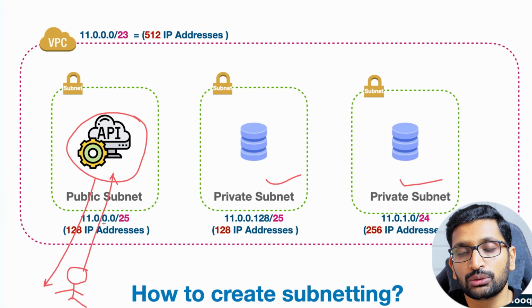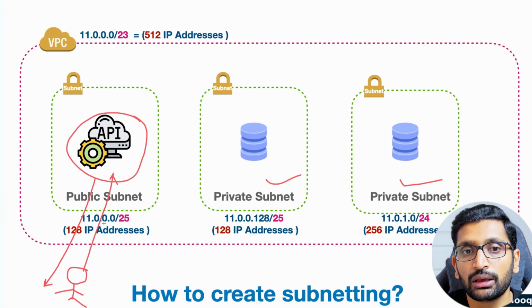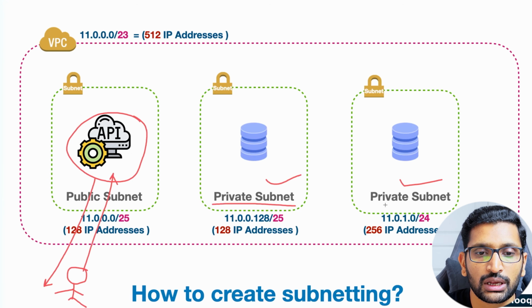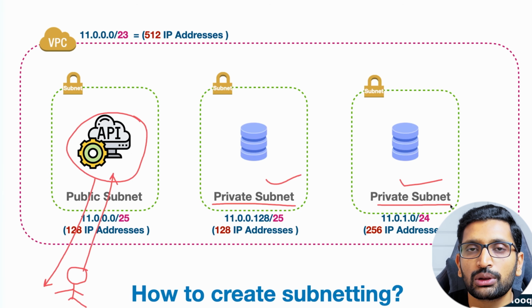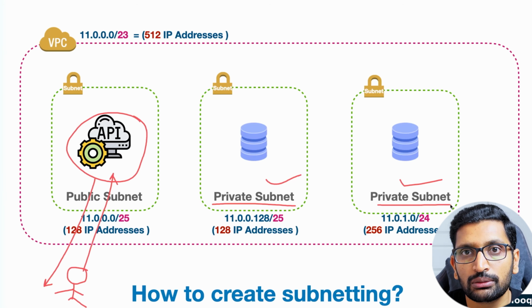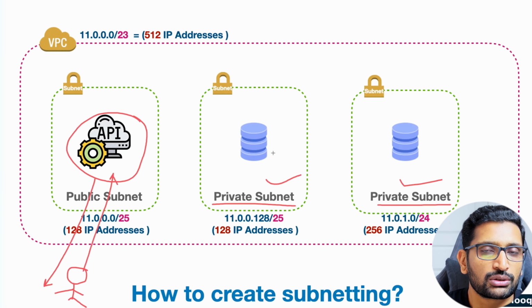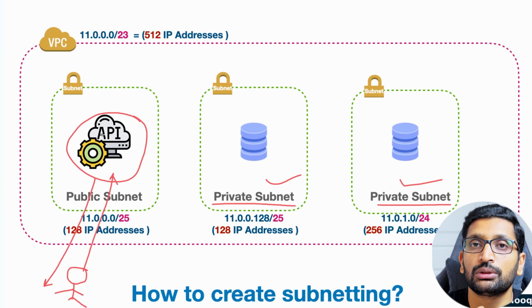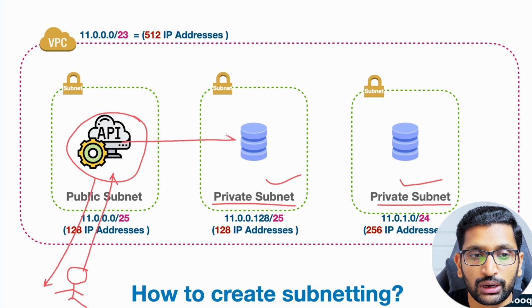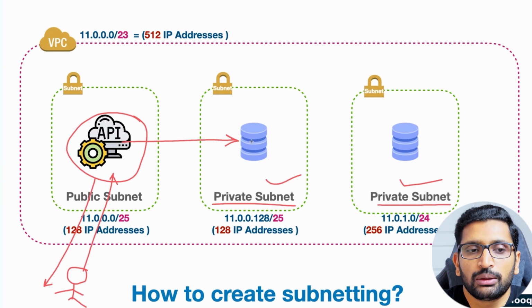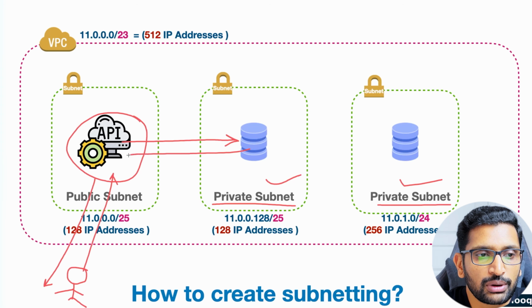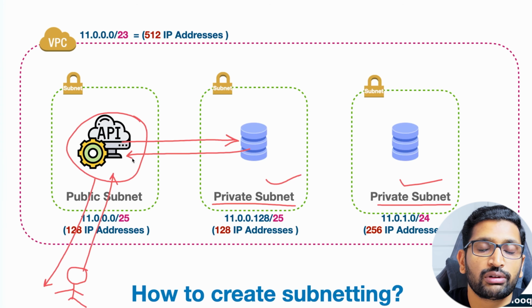But apart from those, services which are not meant to be public are kept in our private subnet, which can be over here. A good example of a service present in a private subnet is a database. If you have an application or API available on the public subnet, it is going to store some data in our database. This database is not supposed to be public, because it is only going to be used by this API application for storing and fetching data. That's why we keep this database inside our private subnet.